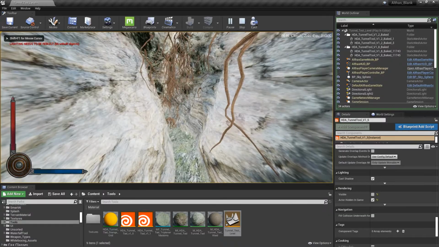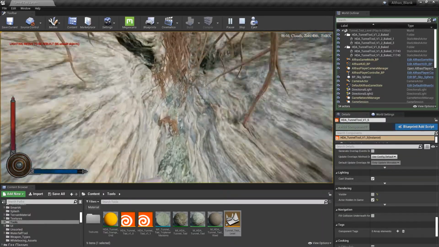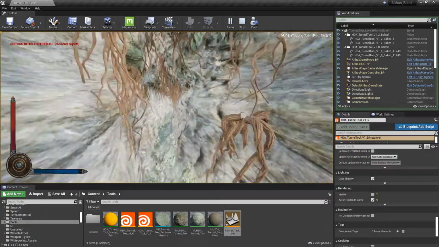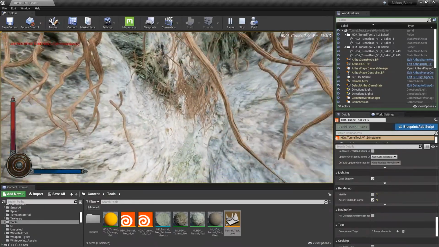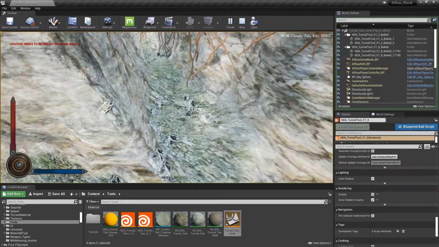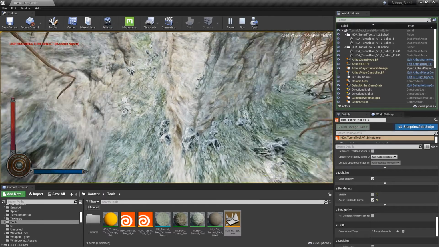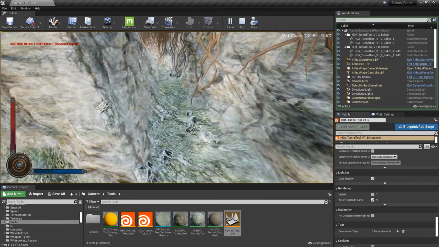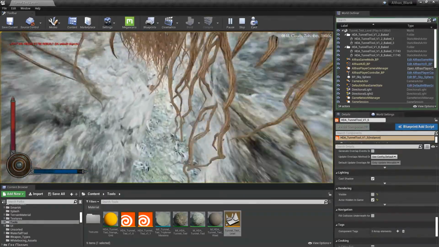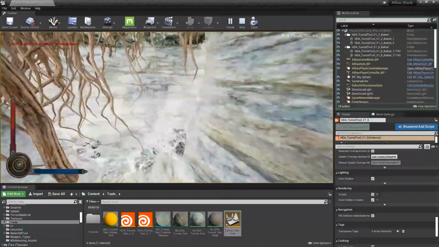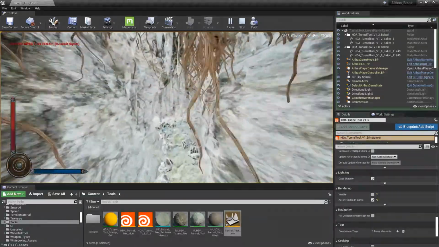Okay, and here we have it. So straight away, there's a problem. I got stuck on that rock. So the way I've set it up at the moment, the roots I've made from scratch, and they don't have collision. The rocks I've found from an existing asset that I will want to swap out with something else. But because I didn't want to change the existing asset in case anyone else is using it, they still have collision. So, you know, for now it's a little bit frustrating, but it works. We can still navigate through.